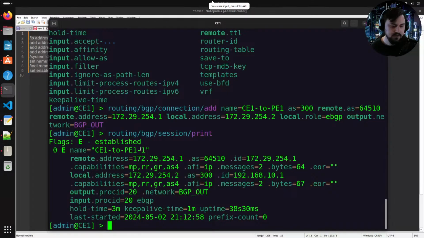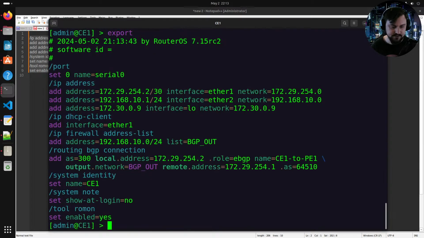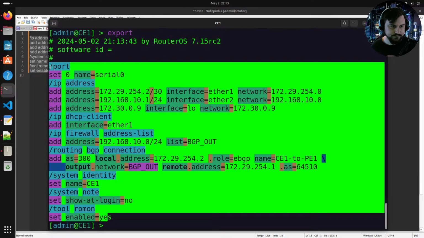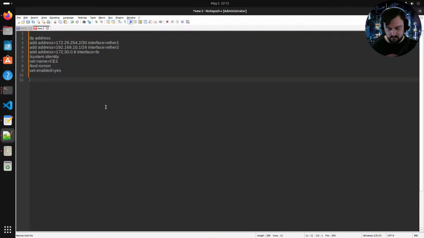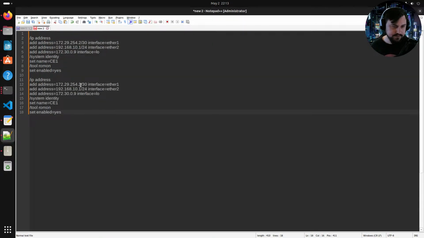So technically, if I export this, we can just quickly dump that into our CE2. Although CE2 I think is .6 on Ether 1, we'll make it .20 on Ether 2. Oh, I just copied the same stuff. I didn't copy the BGP config.